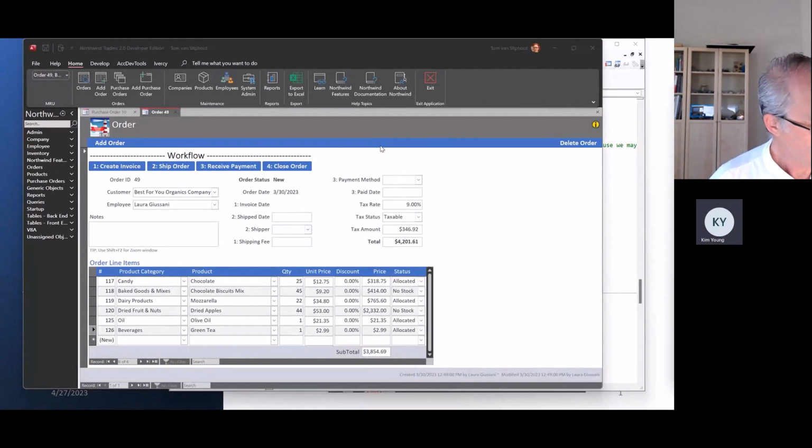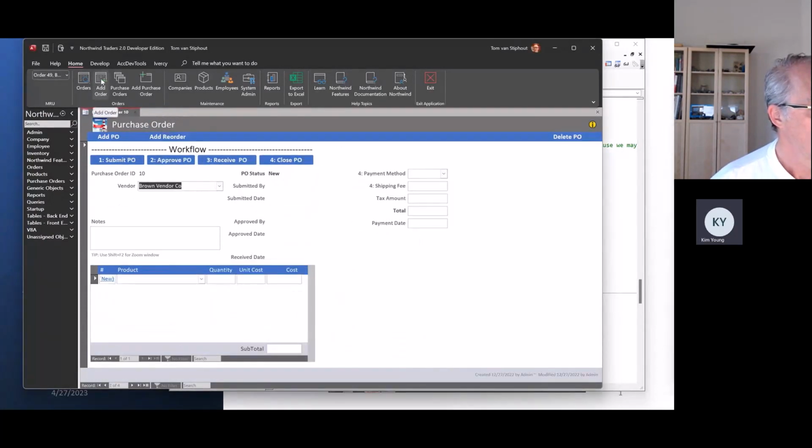purchase orders because Northwind has to get stock. We have to put it in inventory and then we sell it. And we need a workflow, right? When can something be advanced? So Tom, if you want to go to create invoice or pick a workflow, add an order. You want to add a new order? Or? Sure.